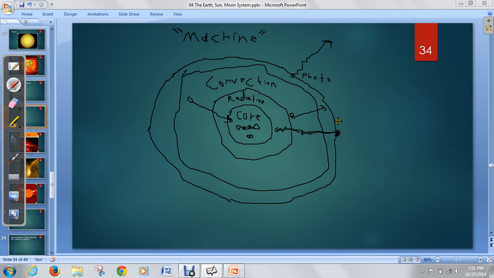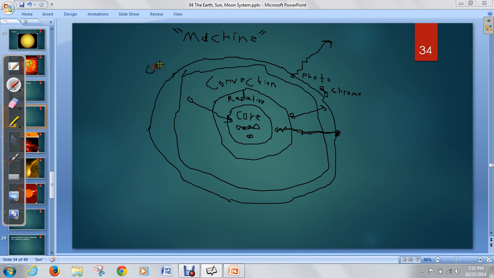Then there's the chromosphere, which again is pretty close to the photosphere. And this is kind of all the heat energy, all the movement back and forth of the particles. That's what we know heat is, right? It's the movement of the particles. So the chromosphere is kind of responsible for the heat energy of the sun, or the material moving back and forth.